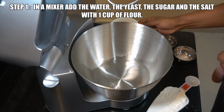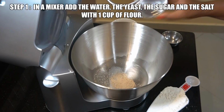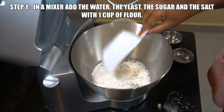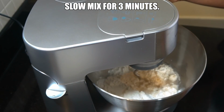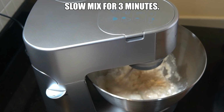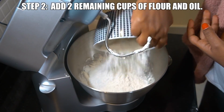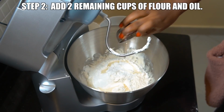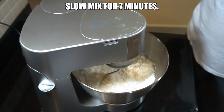So we're using our kitchen mixer today. We're going to add the water, the yeast, the sugar, the salt, and 1 cup of flour. We're going to mix that for about 3 minutes. Next, we're going to add the other 2 cups of flour and that little bit of oil that we've got. We now need to mix for about 7 or 8 minutes.